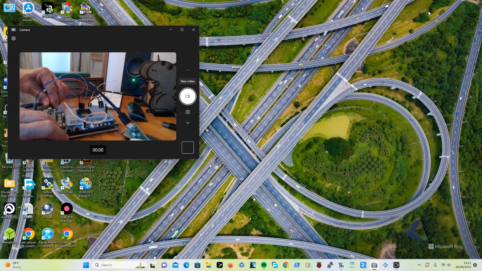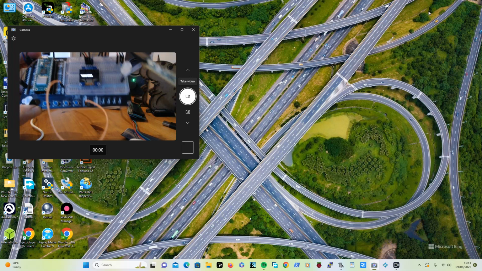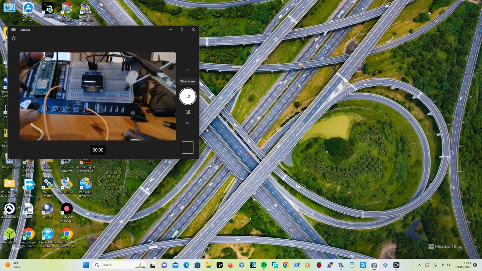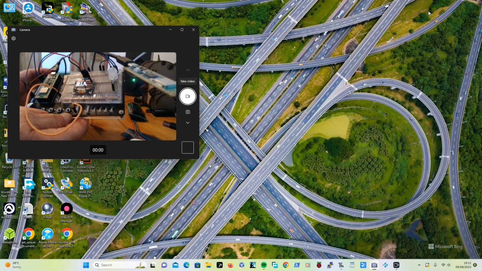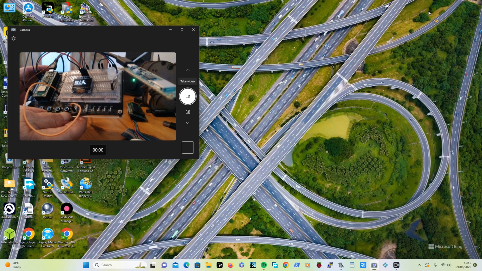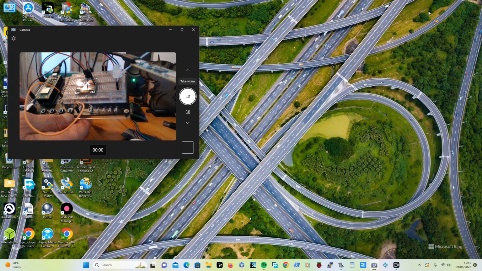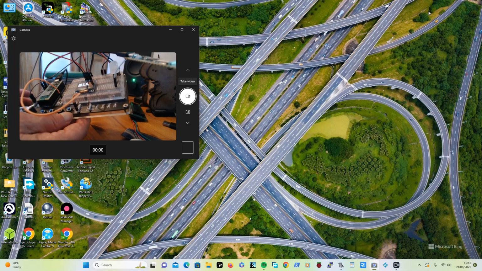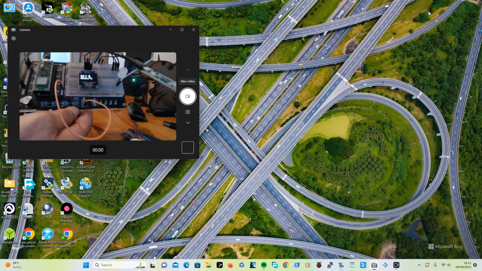Right, it first comes up with temperature, and then it's waiting for some input, and it says temp C 25, temp F, can't read that, 77, Kelvin is 298, and humidity is 45.